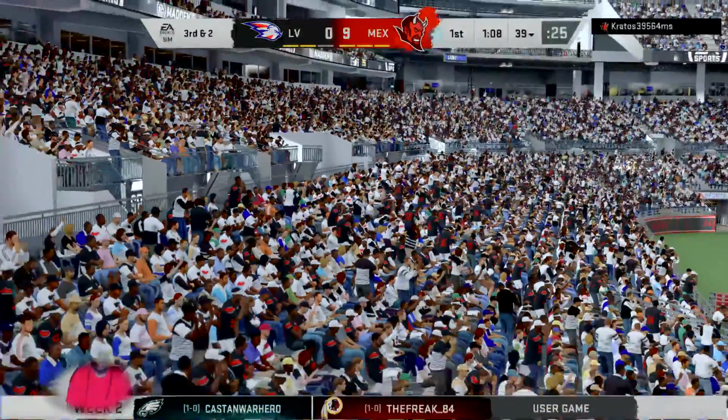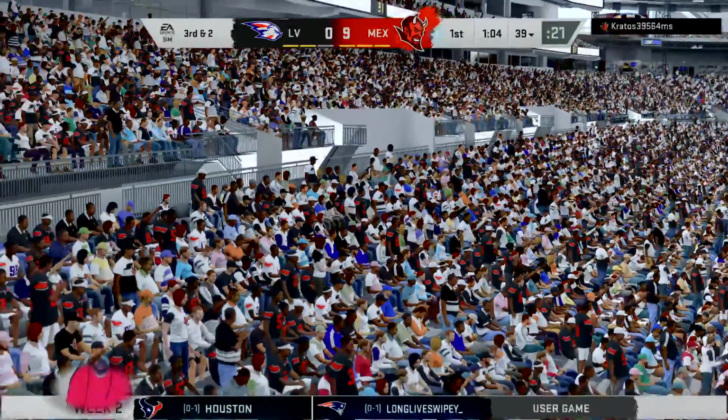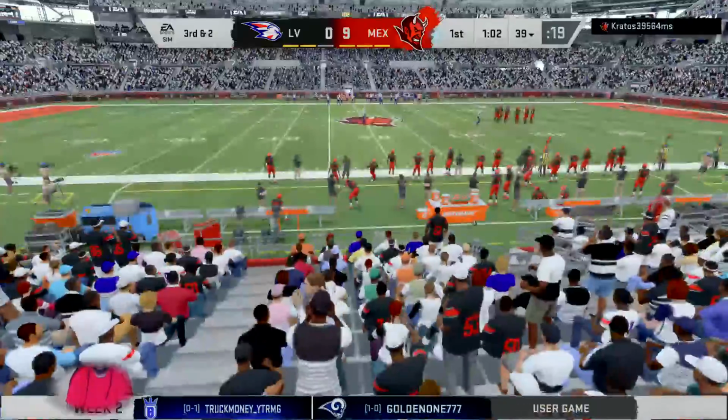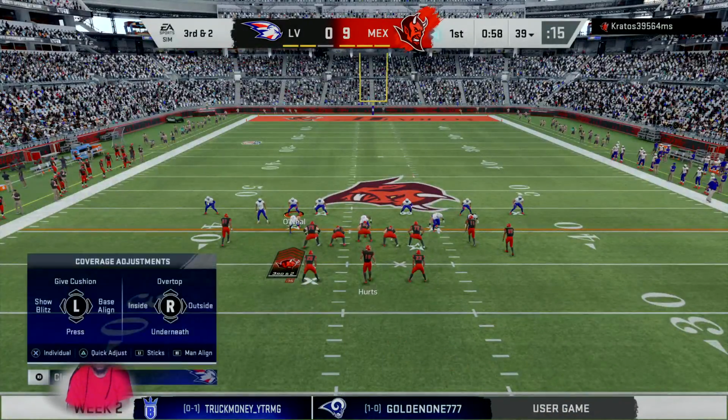And here's the best part. We always talk about the best performers do their job when the lights come on. I think he likes natural light best. And it looks like we've got a dime set here defensively. 6 DBs in the game.